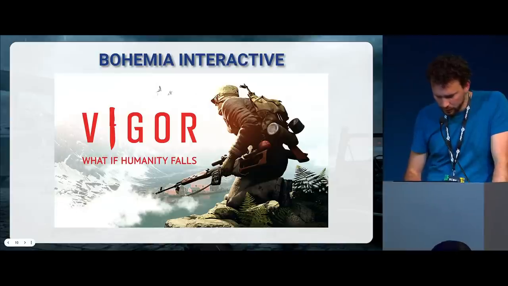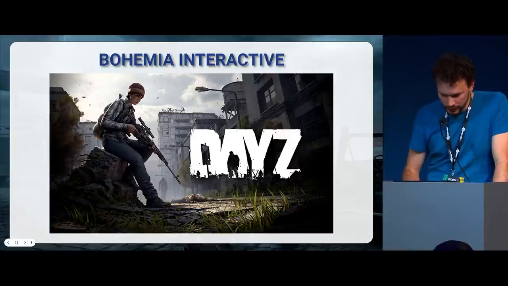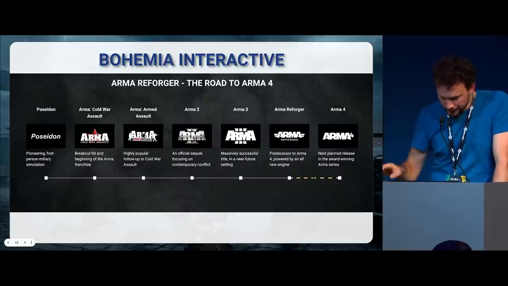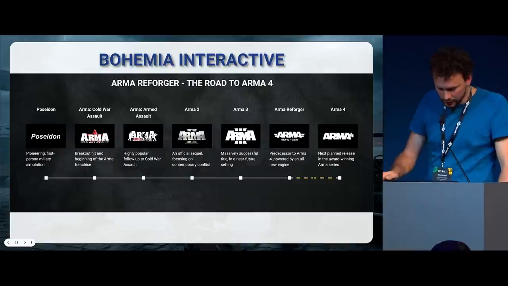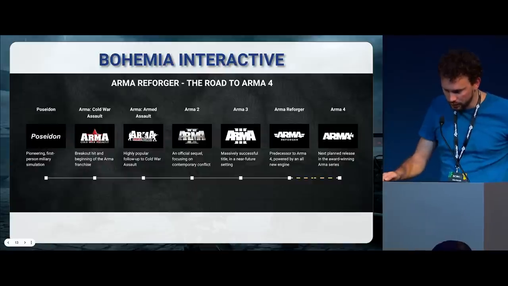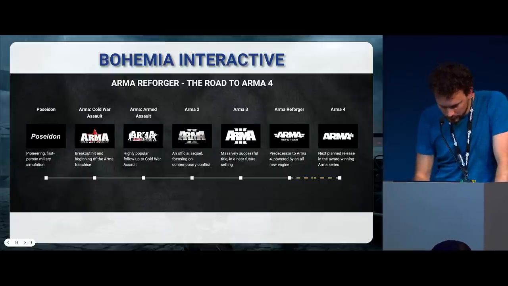Vigor, that one is made with Unreal Engine. Wildlands, that's a Unity engine. DayZ, also the old Real Virtuality engine, a bit combined already with Enfusion. And of course, the Arma series. The last project in the Arma series is Arma Reforger, that was released as early access in May this year, and it's the first game fully made with our new proprietary game engine called Enfusion, and Arma Reforger is predecessor to Arma 4. You can see it on the timeline, and here is the trailer.